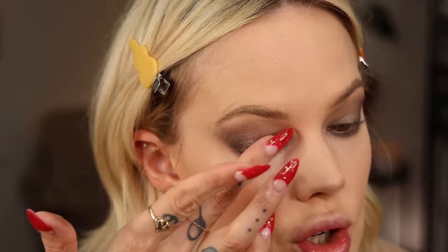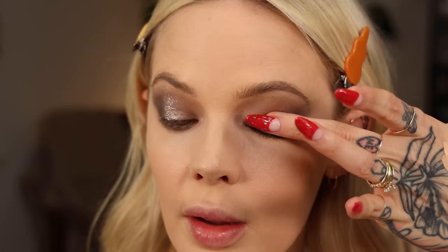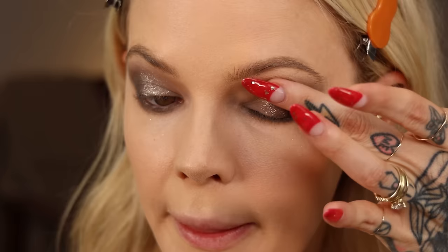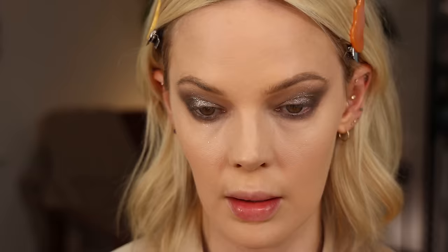I want to see what Strong AF looks like — I think I can end this look with this. Oh, wow — look at that! There are so many multi-dimensional shimmers and glitters in here. This one has a little fallout. I went a little wild on the other eye, so I'm going to press a little firmer going in instead of letting it fly everywhere. It's so hard for me to see when I have my left eye closed — that is terrifying. That's pretty smoky. Now I want to go into Maverick or — what about Rebelle? It's got a little too much of a purple shift, and I dislike purple, so I'm going to allow myself to not use that today — but it is really pretty.